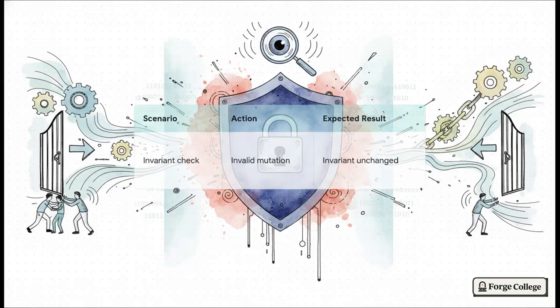To guarantee those laws hold up, we designed Scenario D, the invariant check. Here, we actively try to force an invalid state mutation as a regular user across every single phase of the pause lifecycle. We hit it before the pause, during the pause, and the literal second after the unpause. The expected result is that the invariant remains completely unchanged through the entire power cycle. We are aggressively pushing the boundaries here, because if an admin adjustment accidentally creates a backdoor that lets a user bypass a core protocol rule once things unpause, this automated test is going to catch it instantly.